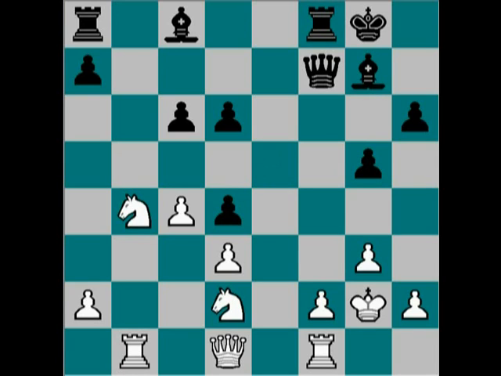White's plan completely collapsed. Obviously, taking on c6 is bad because of bishop b7, and the knight is pinned on the big diagonal. White gave up the light square bishop, which is very important. They lost the outpost on d5 for the knight.